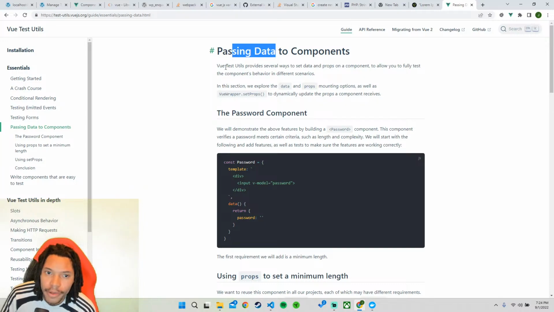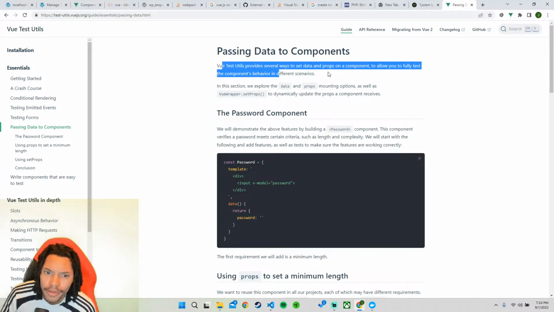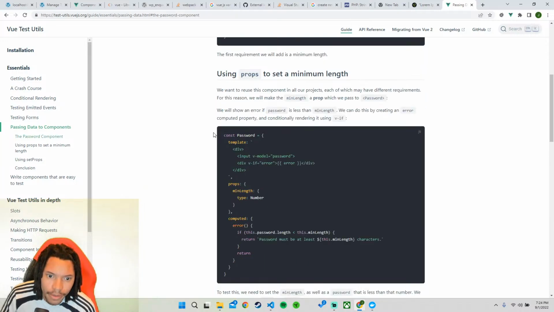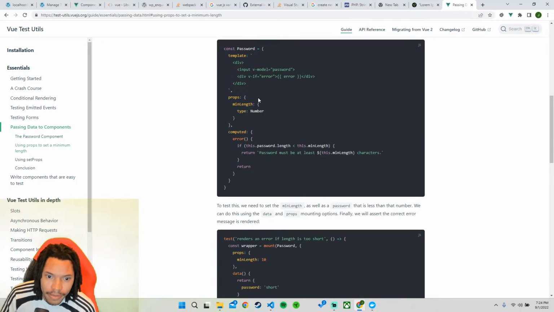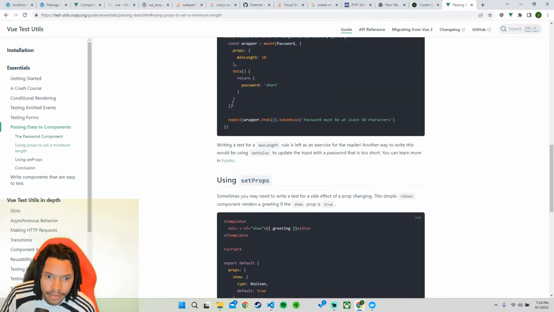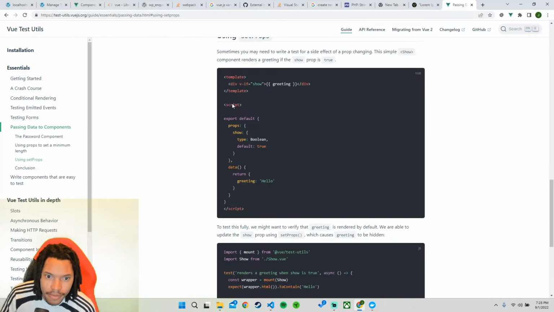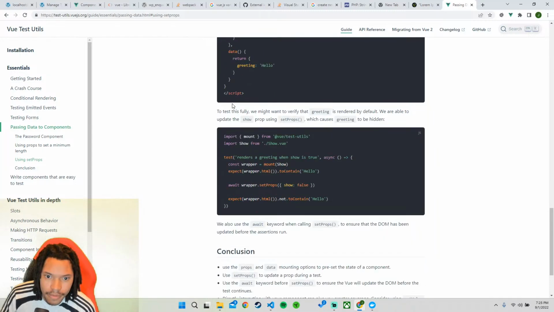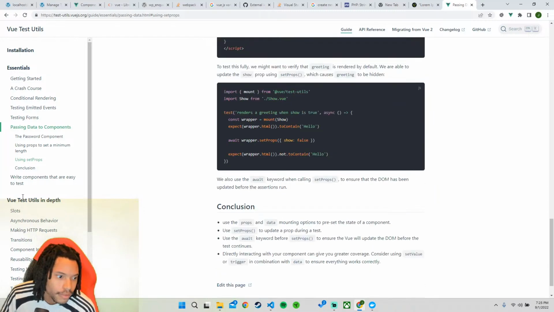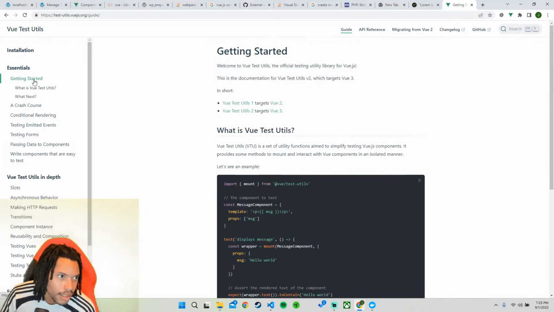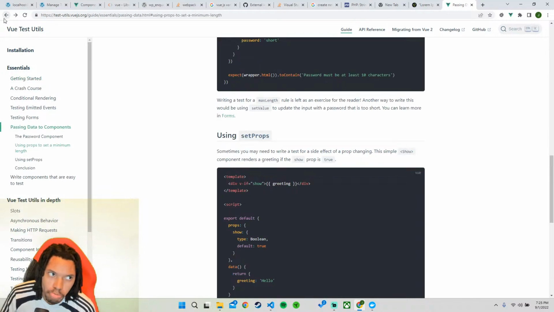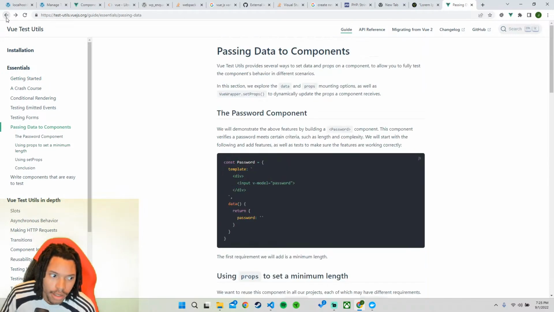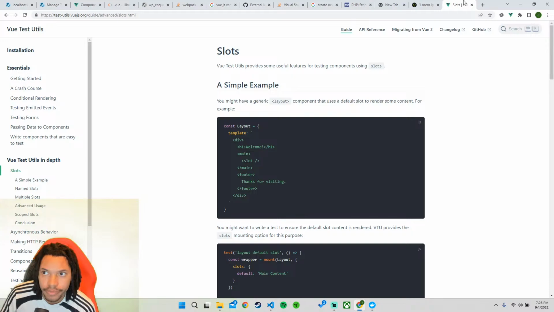Okay, passing data to components. View, test, utils, provide several. I don't think that's what I wanted there. Get started. Nope. Slots. Nope. I want slots.